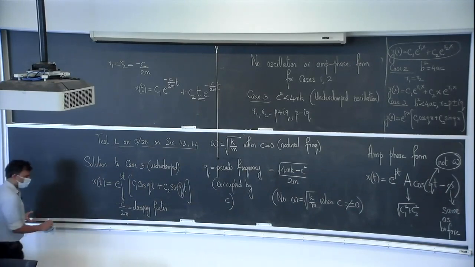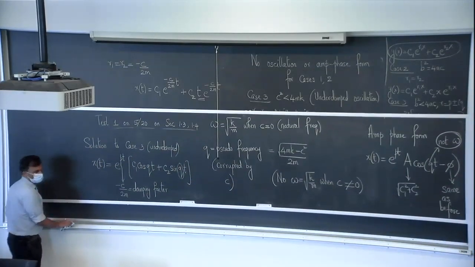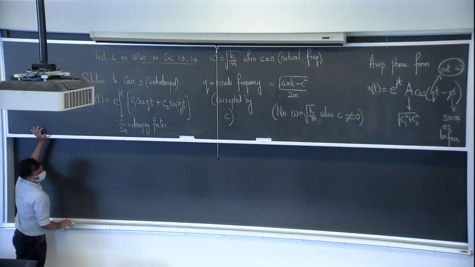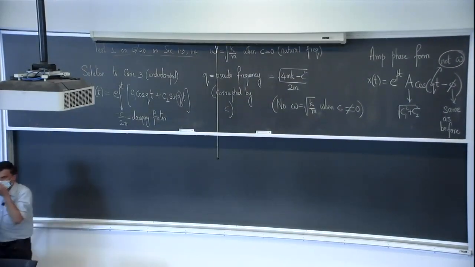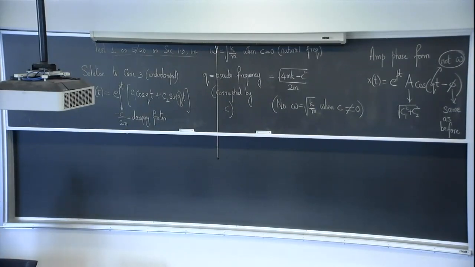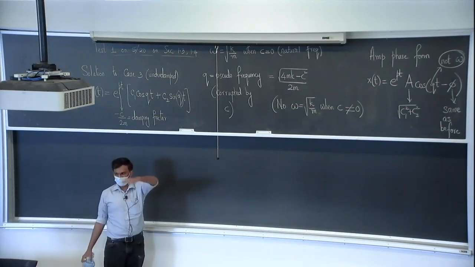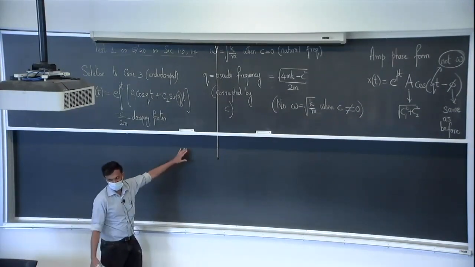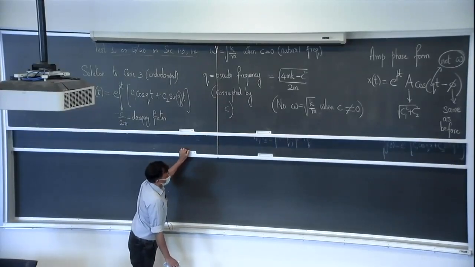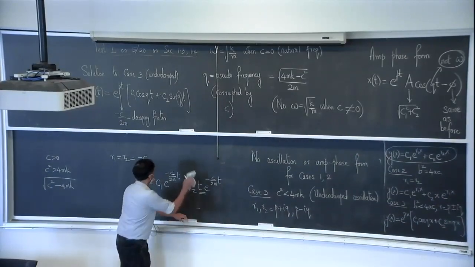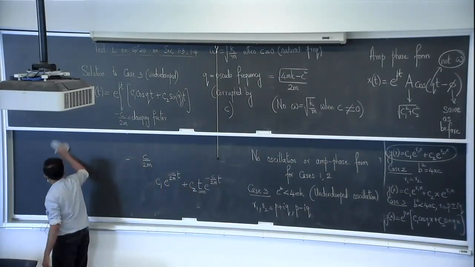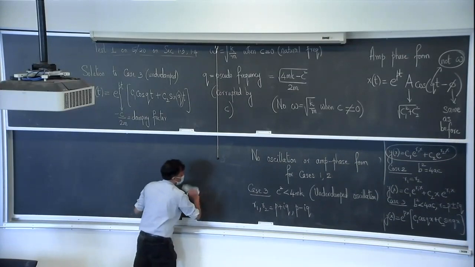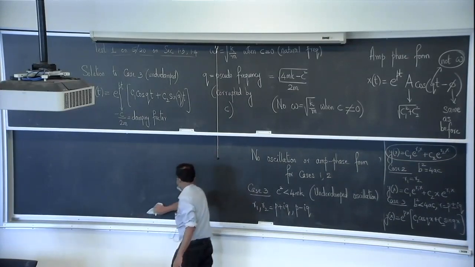All right, let's do an example, and I think we have enough time to just do one of them. Any questions about any of these? Yeah. Because they are not oscillatory, they are the exponential functions, right? The amplitude phase form is only for a wave. The other one is just exponentially decaying things. Any other questions? Okay.